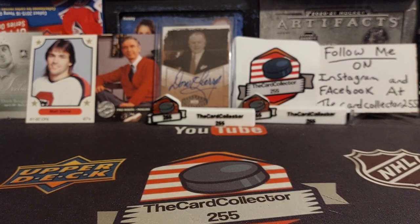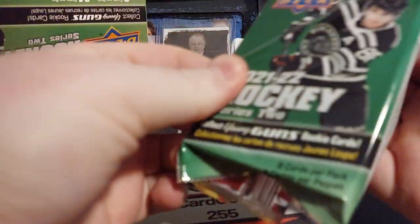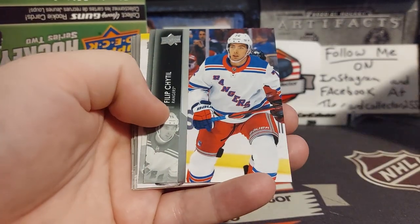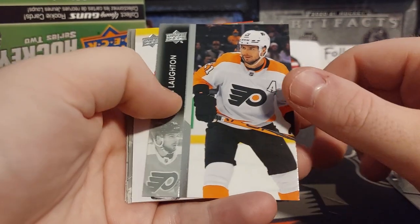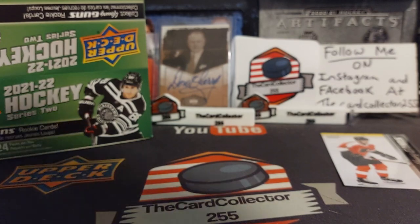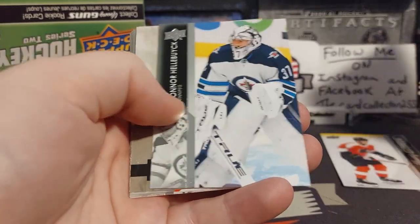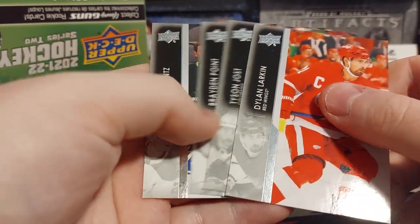Hoping for some nice Young Guns — some Raymond, maybe a Cider, who knows. My fault that you did not see me crack into the box; I did not have that recording — that is totally my fault. You're going to see some great video uploads this week. We got some PSA coming back. First Young Gun is a Shusko, Maroon, Malkin, Shiri, Saragovic. I'm going to be doing two card shows back to back. You're going to see my pickups from there: Lucas Raymond portraits, Larkin, Jost, Point, Rupe, Hintz.